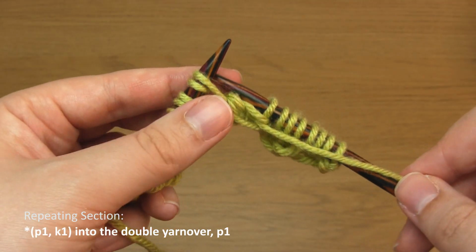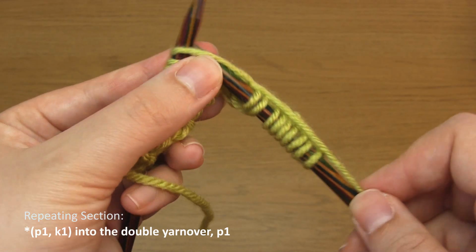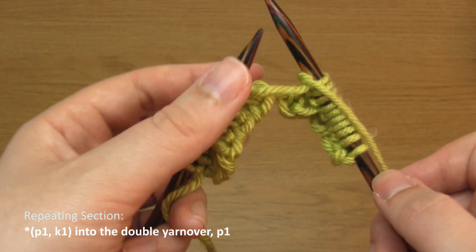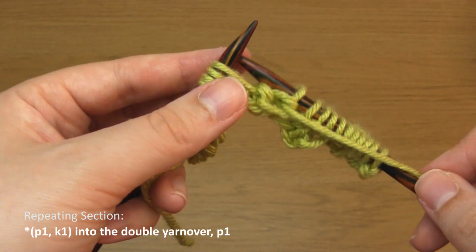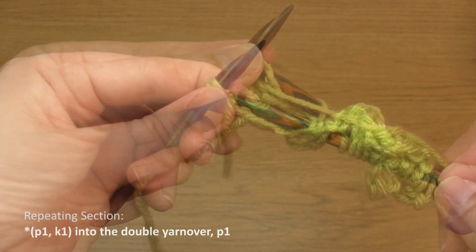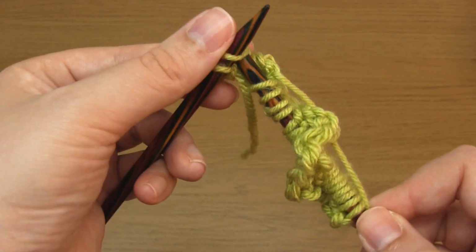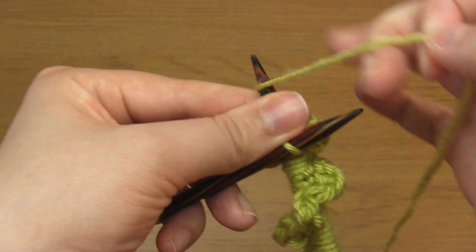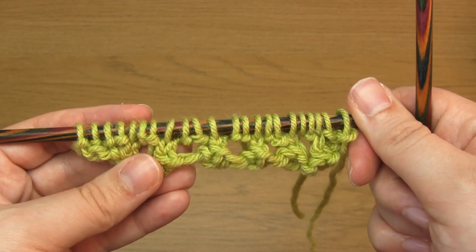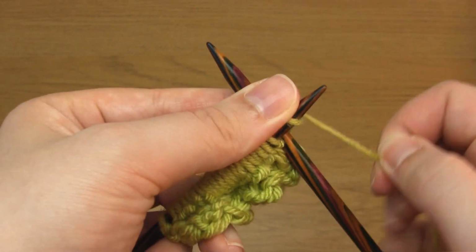And repeat, so purl 1, knit 1, purl 1, and so on until you've only got 2 stitches left. Then just knit the last 2 stitches. And finally, for row 3, you just knit all the way across.